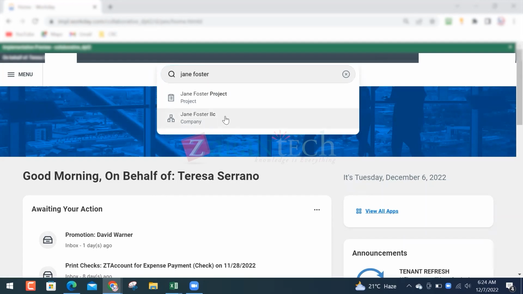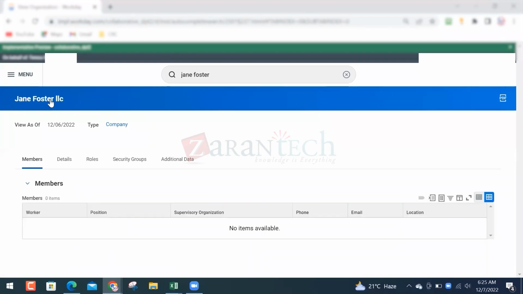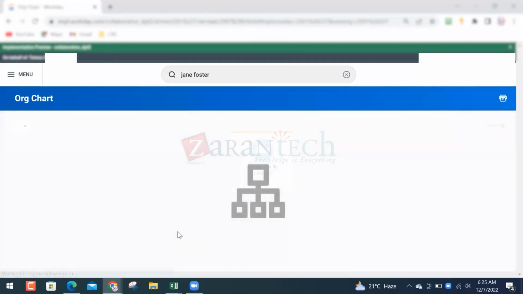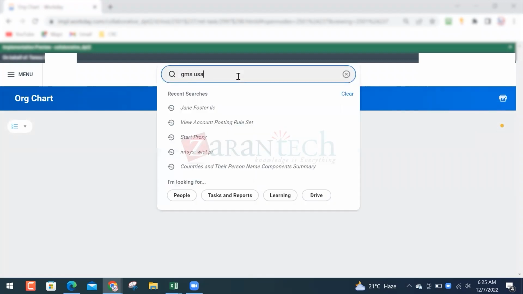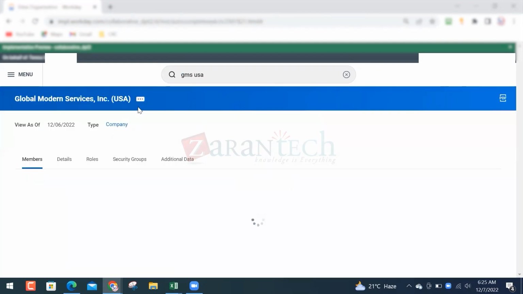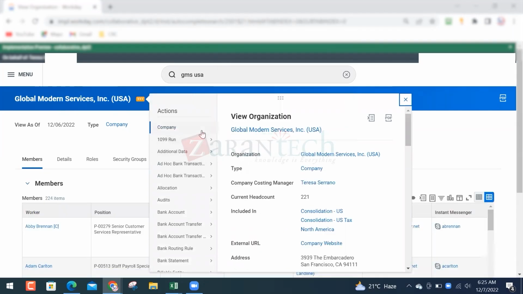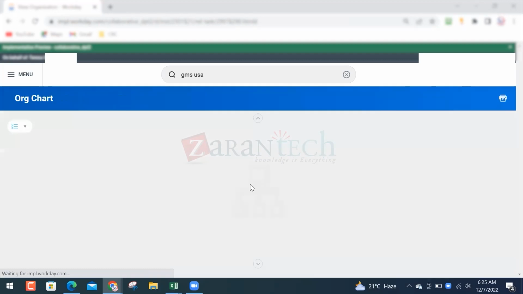So this is my company, and you are hired in this company. The first and foremost part is that you have to review the company. How many companies are there? Just go to the related actions button, then you have org chart. Here only one company exists. But for example, I would open up this company, and this will give you the idea of how many org charts there are.